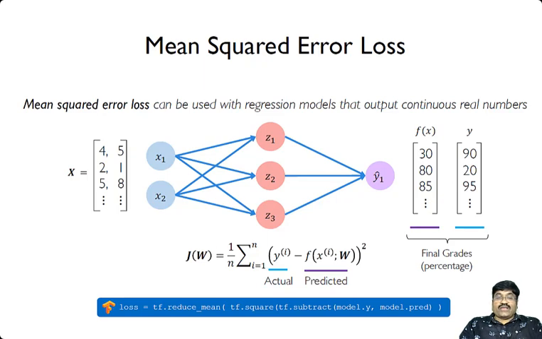And in this case, we can do what is called mean squared error loss. So we take the prediction of the network, we take the actual true final grade that the student got, we subtract them, we take their squared error, and we say that's the mean squared error. That's the loss that the network should try to optimize and try to minimize.